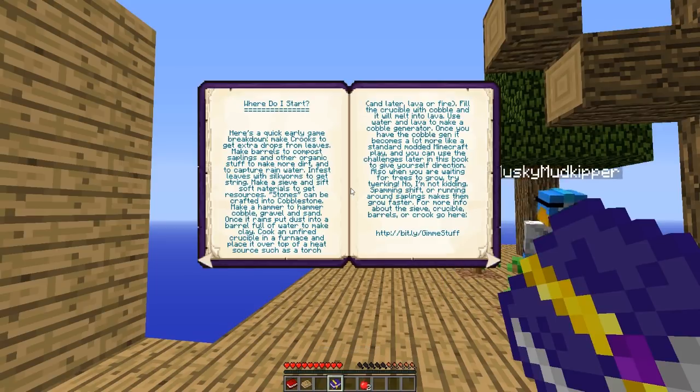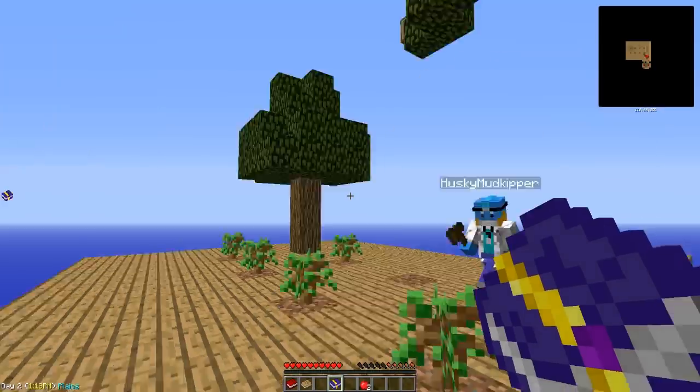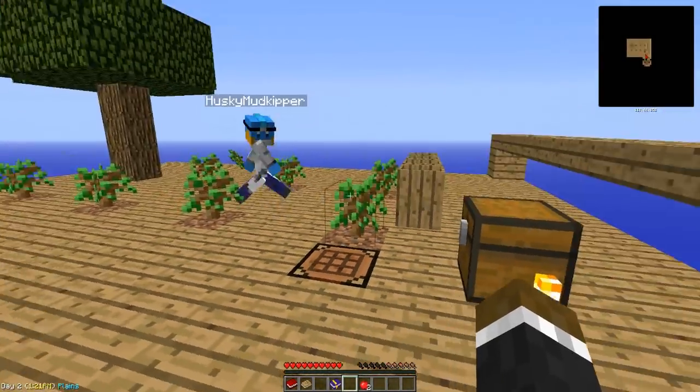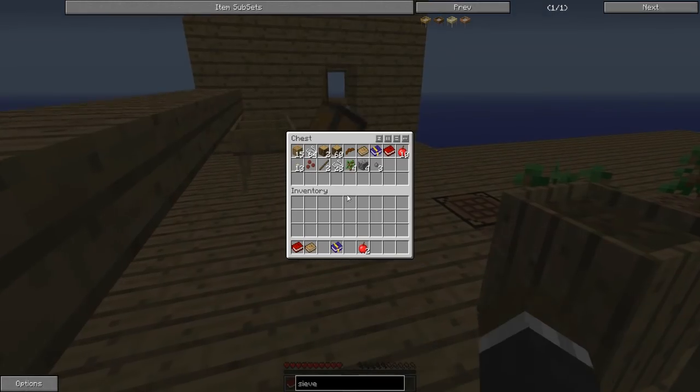I'm so happy. And you can make a hammer to hammer cobble, gravel, and sand. Why would we do that? I believe so you can get dust that you put in a barrel full of water once it rains to make clay. There's all sorts of stuff we're doing, man. I'm trying to think, I don't even know how much we want to do this episode, because we have to wait for it to rain and all that.